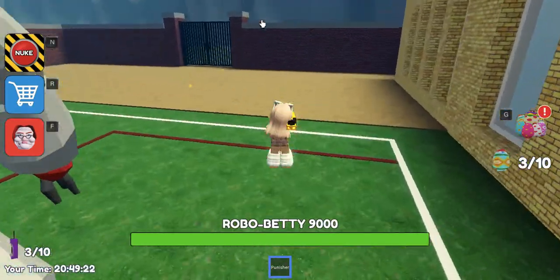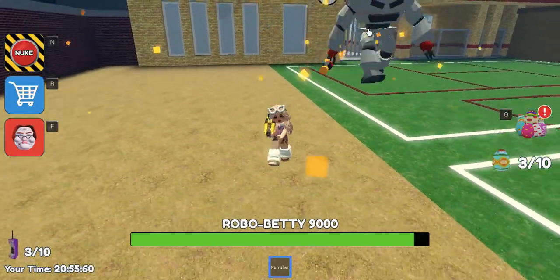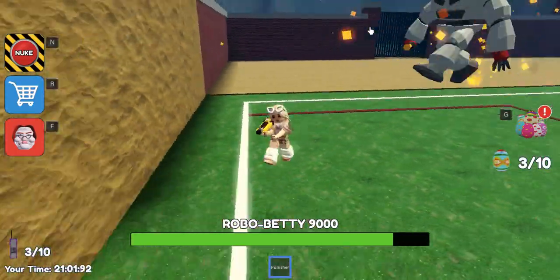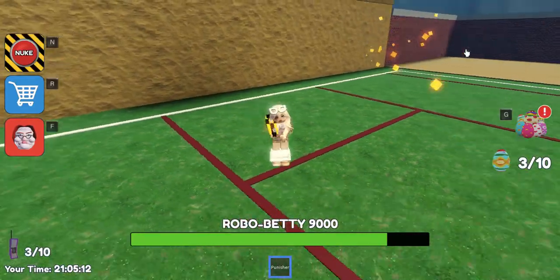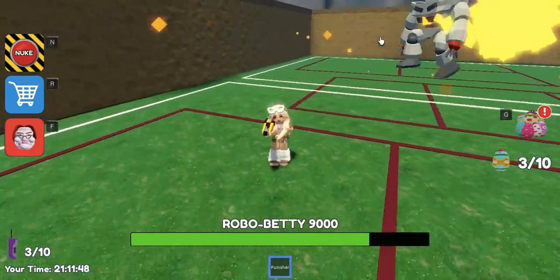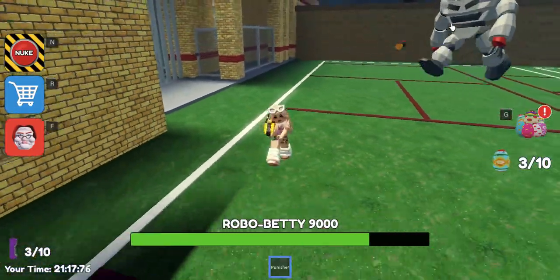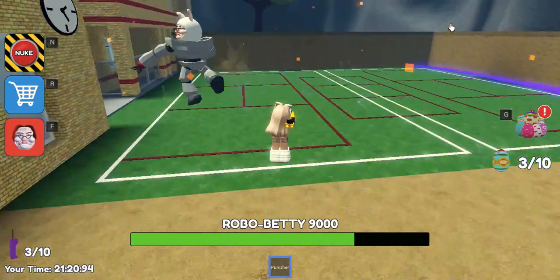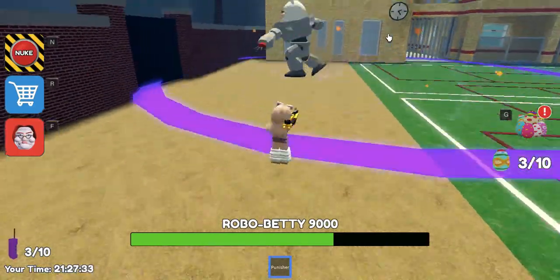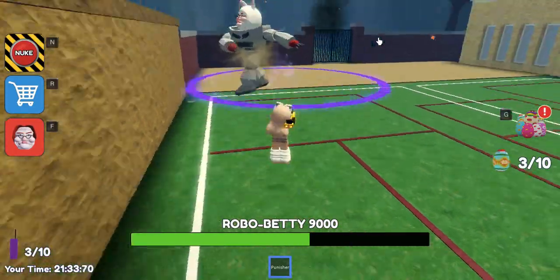Betty 9000! Whoa! I forgot. Your tricks are nothing. Whoa. Stop Betty 9000. That's all you can do? Well, do some more tricks. Come on. That's all you got? That's all she got, guys. Boom.